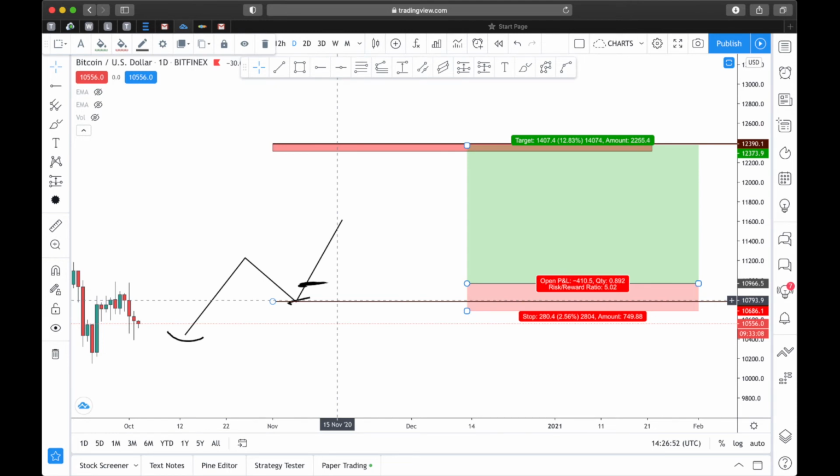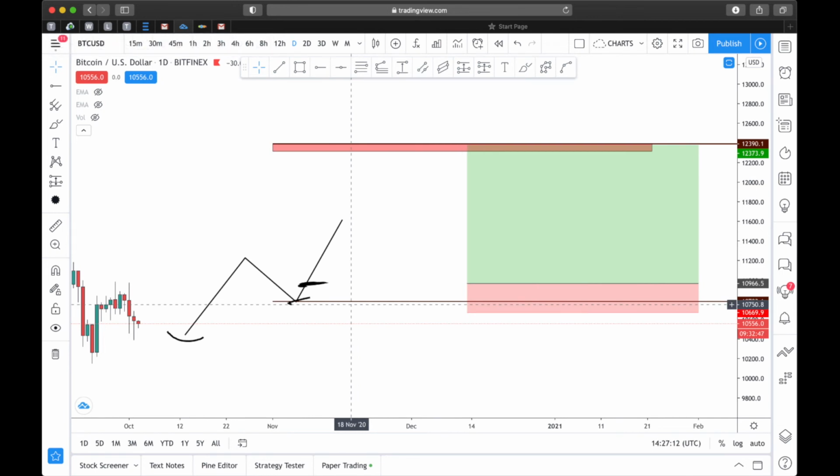because you expect this support level to hold if you're having an uptrend. So even if price comes down to this support level, it's supposed to bounce and go up. But when price starts to go below that support level, I will say I am wrong in this particular trade, right? Because once price starts to break below, we are no more forming higher lows. We will now be forming lower highs. I hope you understand that.